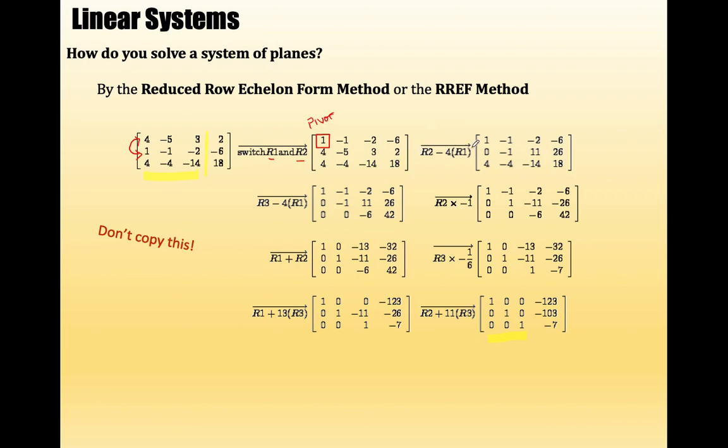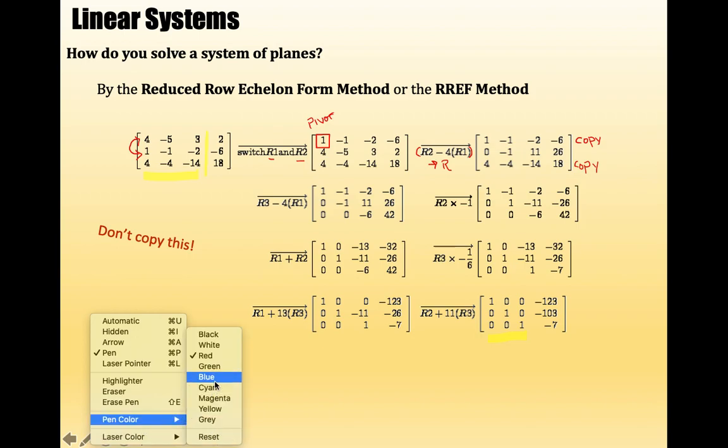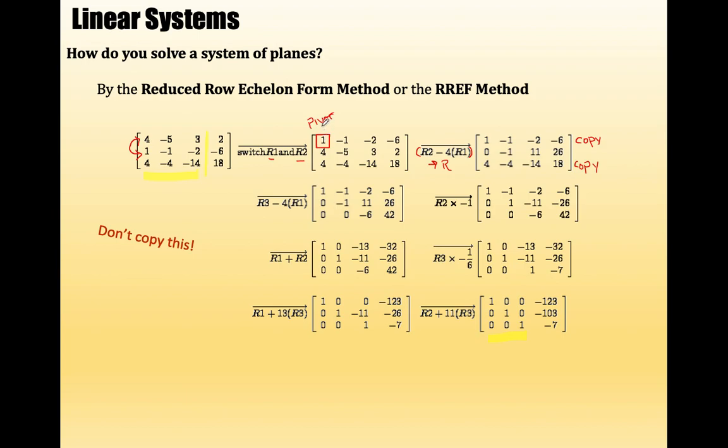Now, don't look at this right now, just look at the next matrix. Can you see that from this matrix to this matrix, I just copied row 1 over, and I copied row 3 over. Whatever I did replaced row 2. So here's the operation that I've done. I took my old R2 and subtracted 4 times R1. So let me go above my R1 and multiply everybody by 4. 1 times 4 is 4. Negative 1 times 4 is negative 4. Negative 2 times 4 is negative 8. And negative 6 times 4 is negative 24.